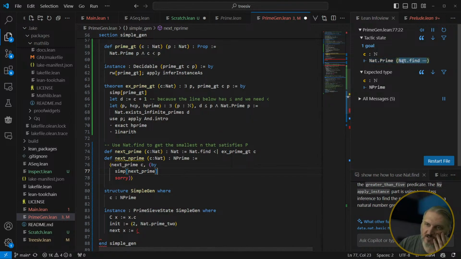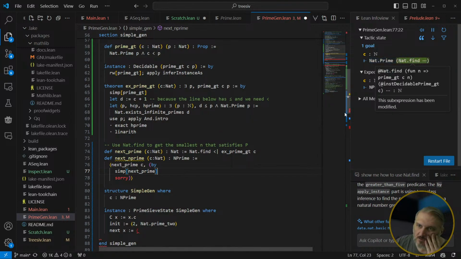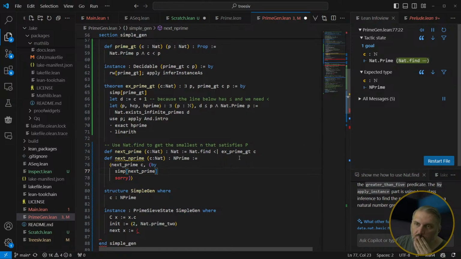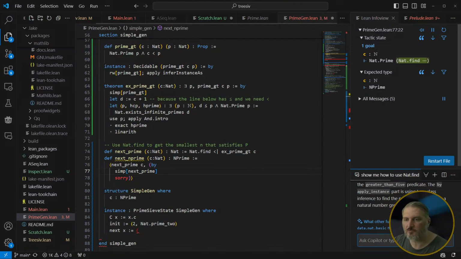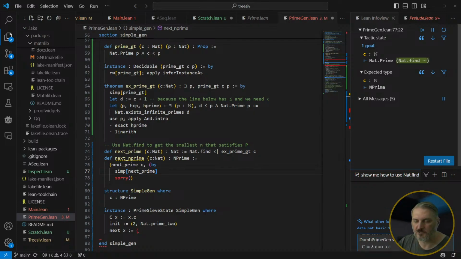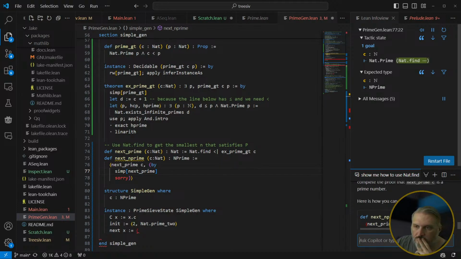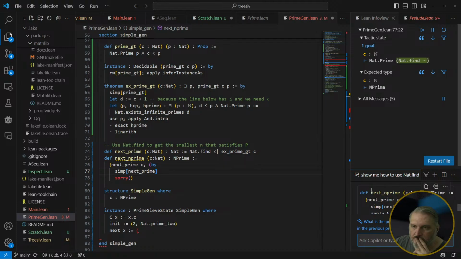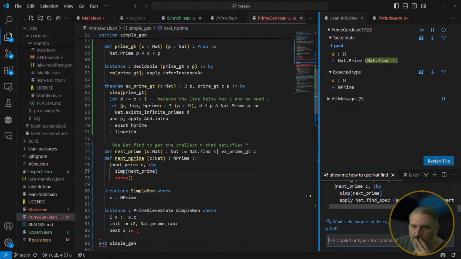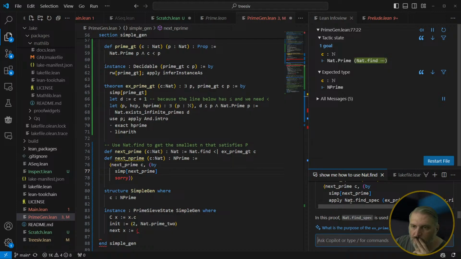I don't know how you break into this, but how do I complete the proof? Say complete this proof. I don't think it's going to work. Oh, a fine spec.